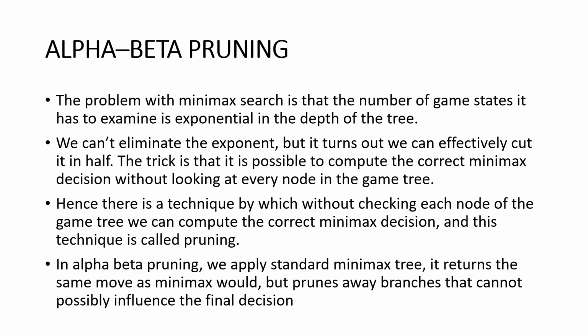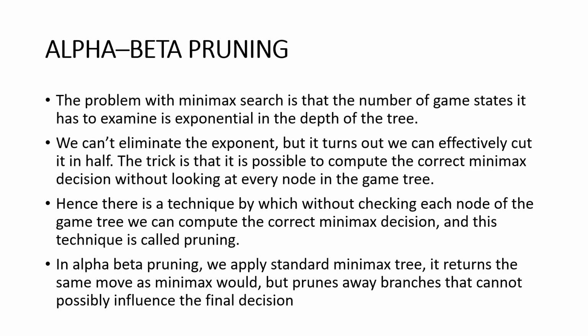So it is possible to compute the correct min-max decision without looking at every node in the game tree. The min-max decision is the best move, but we don't need to evaluate all the branches. Some branches cannot affect the final answer. If a branch cannot give a better result, we can ignore it.